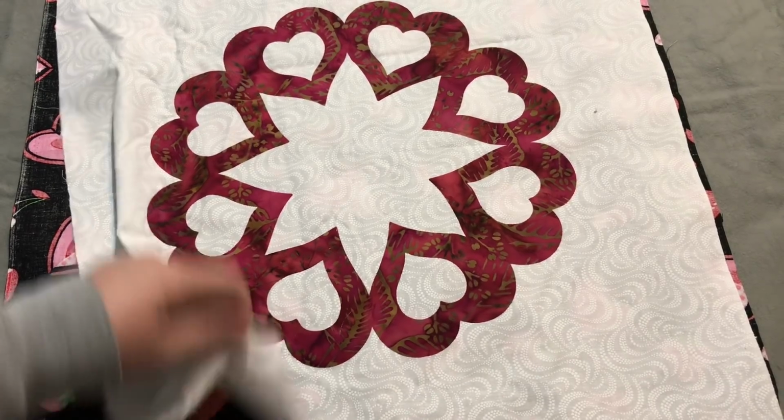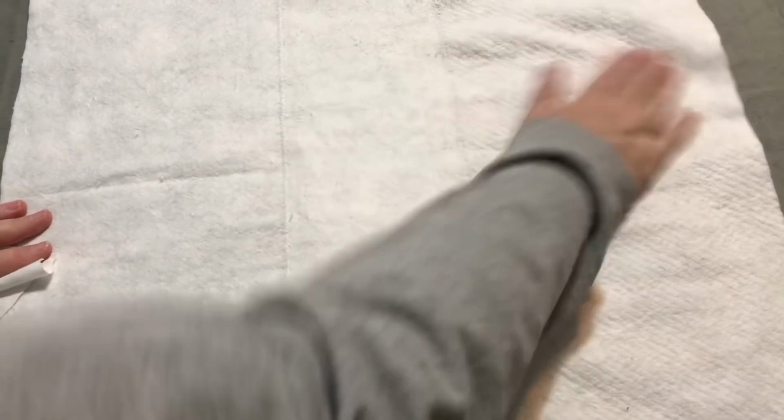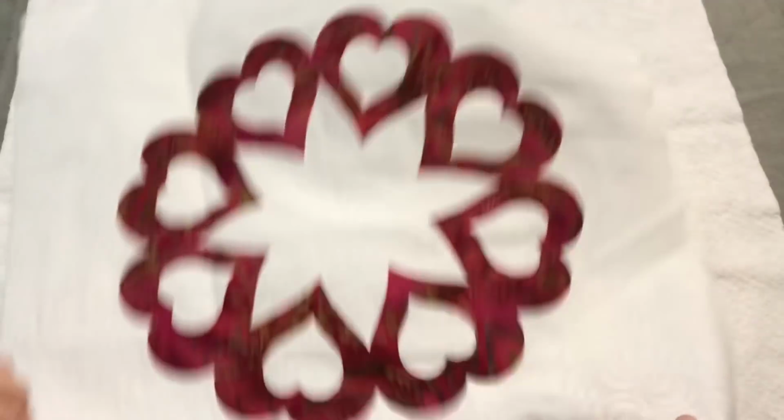So now I'll be able to start my project. I have my backing with the right sides down, of course. I put my batting down. Now, for a project this size, if you want to trim your batting to the size of your backing to make sure you get everything lined up, you can.